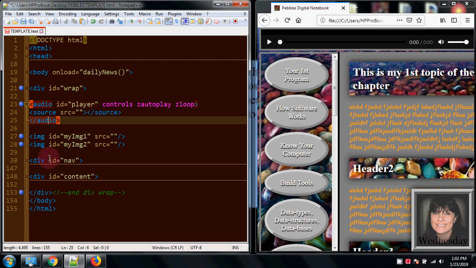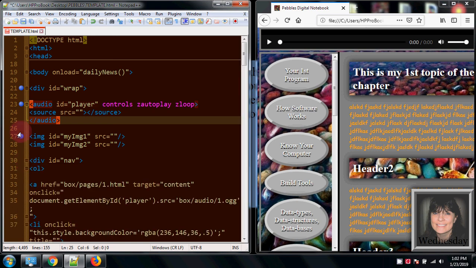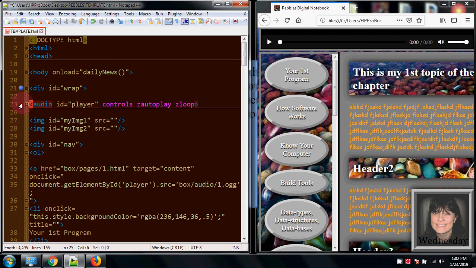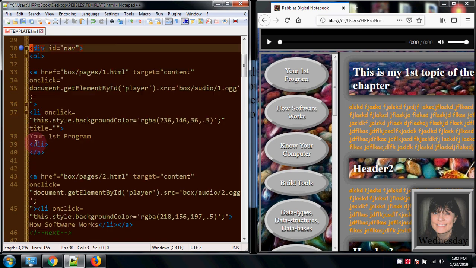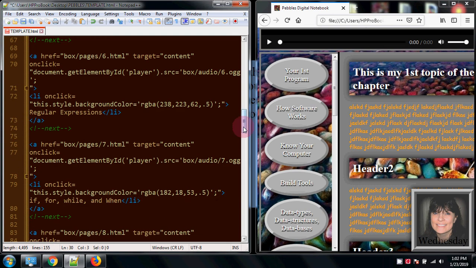Now here's the nav. That's the section over here to the left that holds these list items and anchor tags. Let's look at the nav. Div ID equals nav. Div ID nav is what we're going to look at. That goes from line 30, and the nav has got a lot of elements.